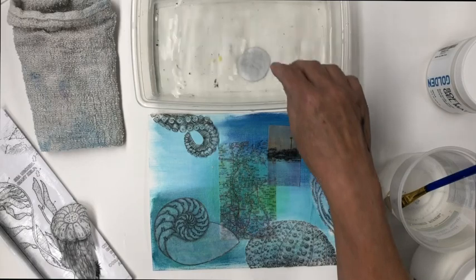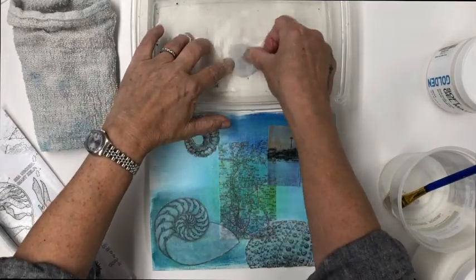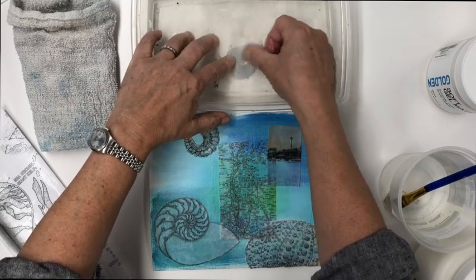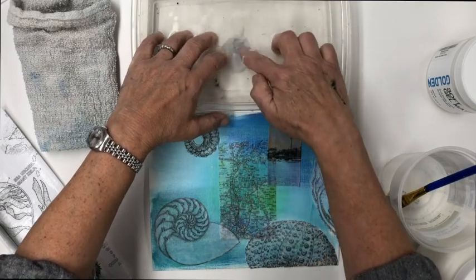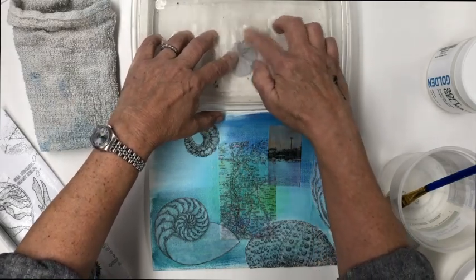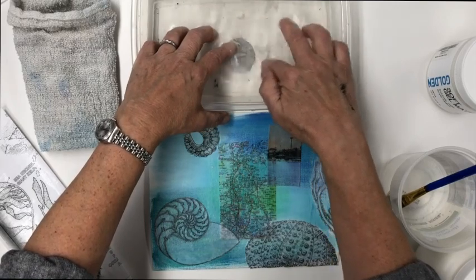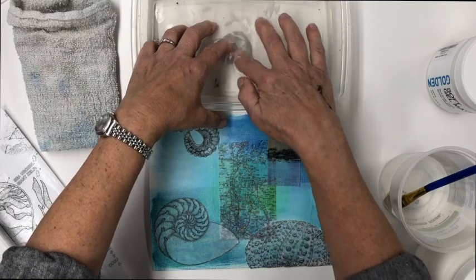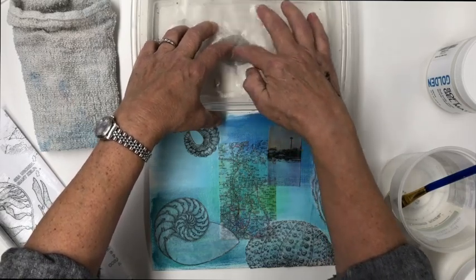You see the water right away going into the paper. And then you're going to gently, this needs a little moment, another moment, you're going to peel the paper off the back. It just falls right off. And what's left is the acrylic or the medium, the gel. And it is an acrylic gel. And it has turned into plastic basically. And that plastic has been stained with the printing ink.